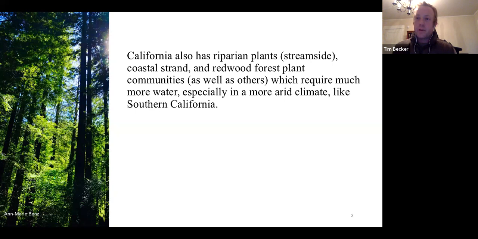But just looking at our garden at Theodore Payne, I was looking at a Rhus lentii, which is a species of sumac that comes from Baja California, and 2 feet away from it, in the same exact irrigation zone, so it's watered with the same system, is Arctostaphylos heucheri, which is a species of manzanita that's endemic to California, only growing in Santa Cruz and San Francisco.